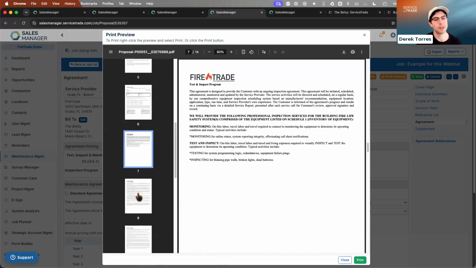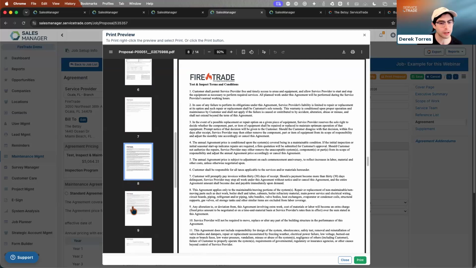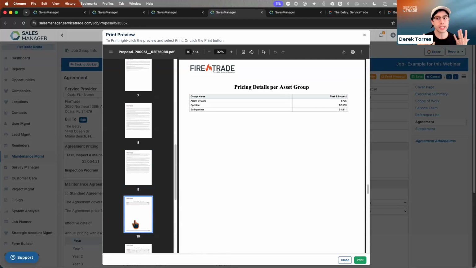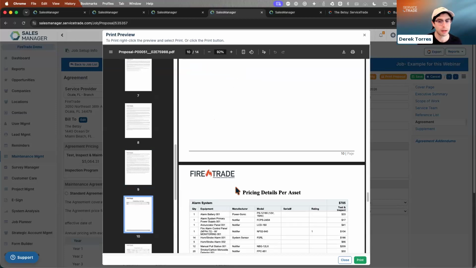T's and C's are again something I need to always include, and they're going to be there for you. But here's where some other advanced things are really cool with this system. One of the reasons I grouped my systems is because Barbara wanted me to break down the cost of the alarm system, sprinkler, extinguisher independently. Well, I can set that up in the system to show it that way.